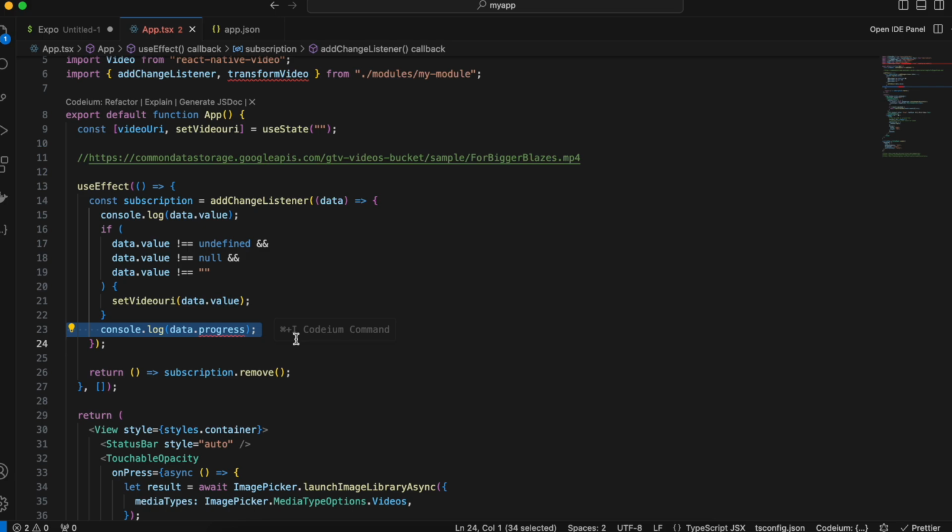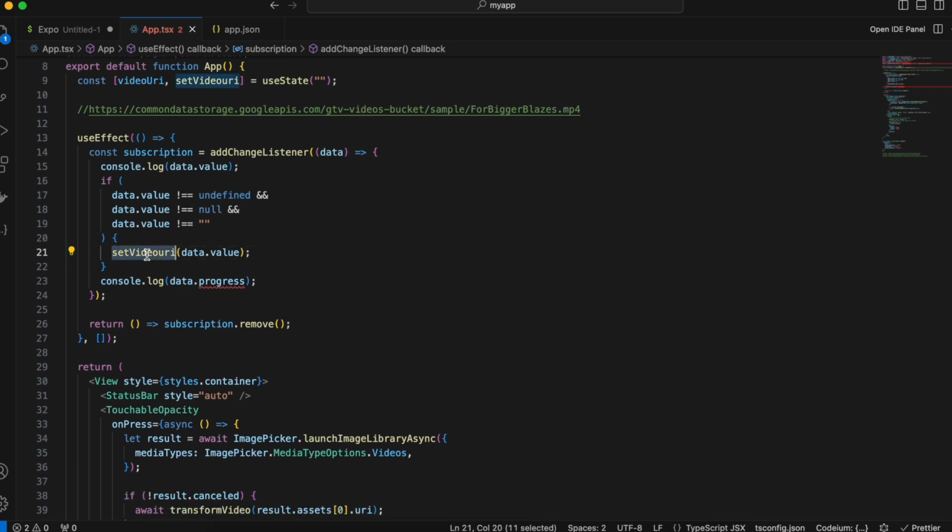So basically progress state will be 0, 1 and 2. So 1 and 2 basically means that the conversion is happening. 0 means the conversion is either finished or it has resulted in error, and the actual progress will go from 0 to 100. Now if it is an extremely small video, the value might not reach till 100. So with the help of progress state you can understand whether the conversion has finished or not, because it goes back to 0, right? I'll show you it inside Metro Bundler once I show you guys the output, so that you will be much more aware of what exactly I'm trying to say.